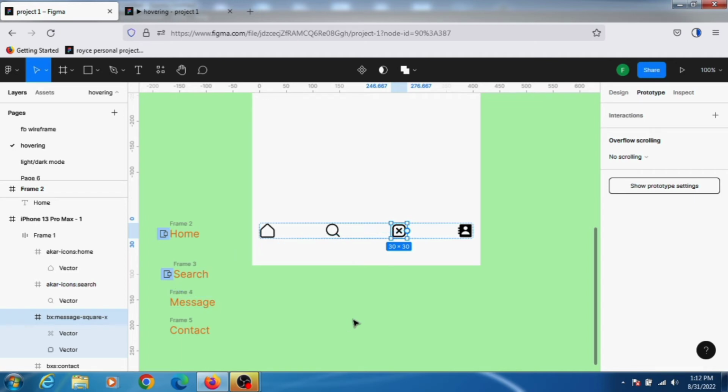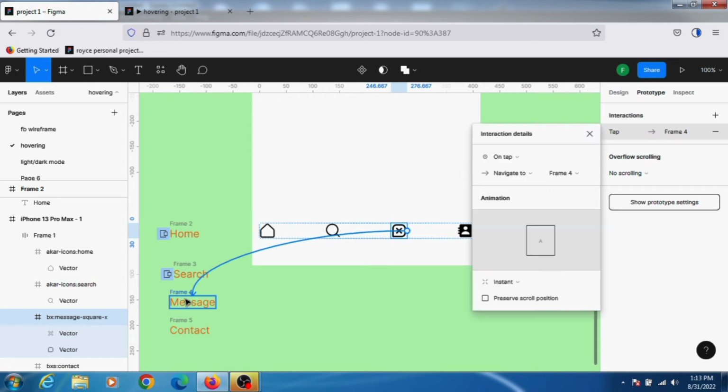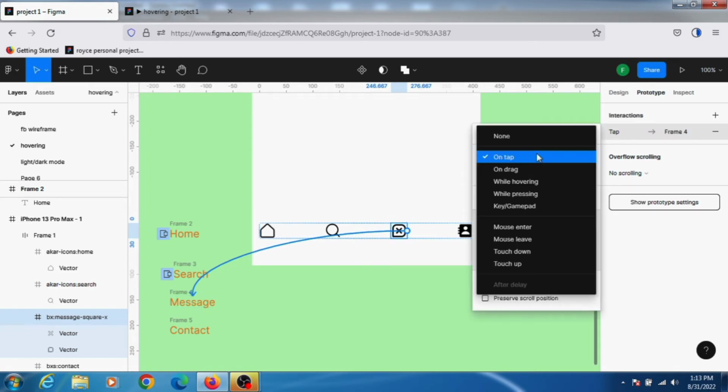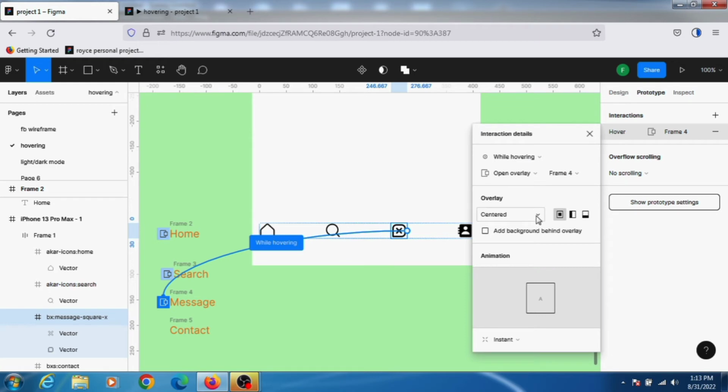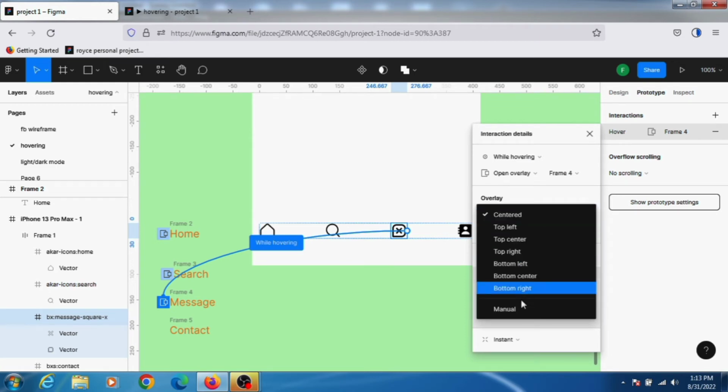So the same, message. What's wrong with this message? Then click on manual.